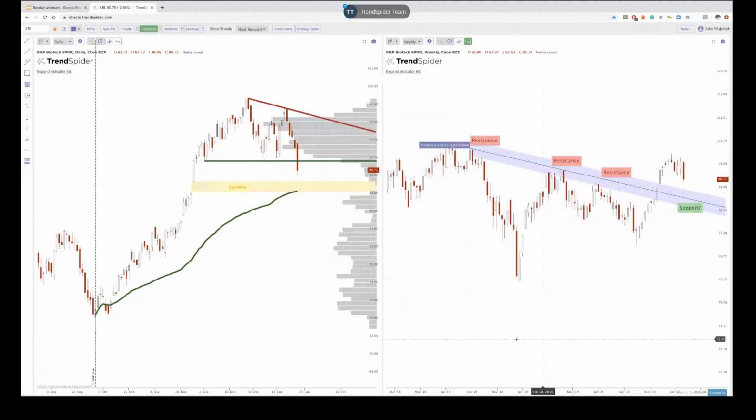So that's the power of TrendSpider, really making the whole process of technical analysis more efficient. And while making it more efficient, you're having the system do a lot of the grunt work for you, where you don't have to stare at the screen all day. You identify these important levels, and then you have the system tell you when those levels are tested. So just a few different little case studies with the broad markets into next week.